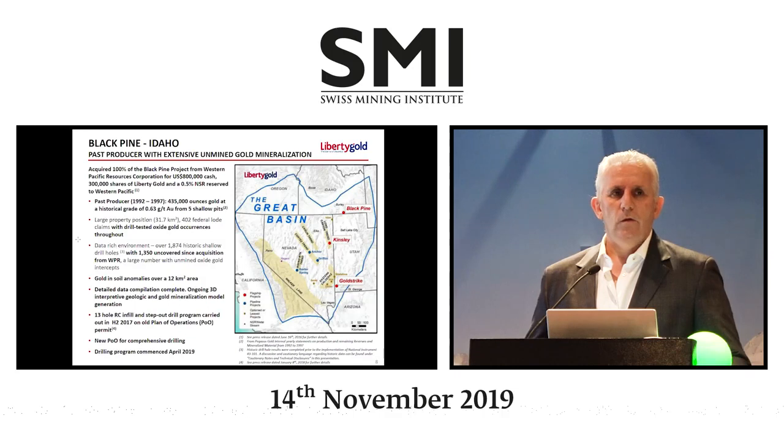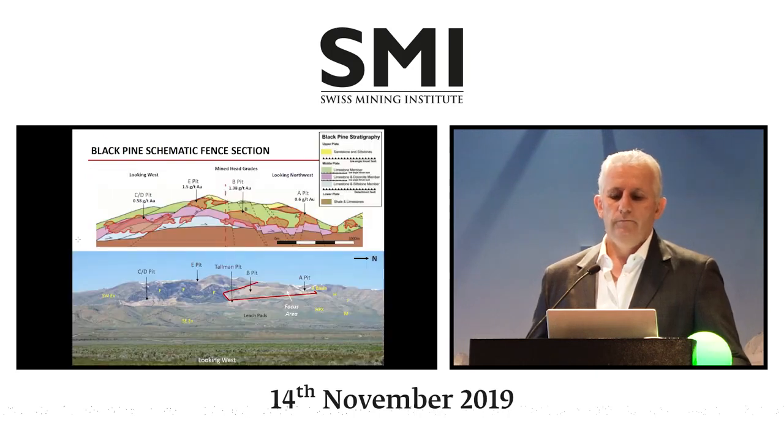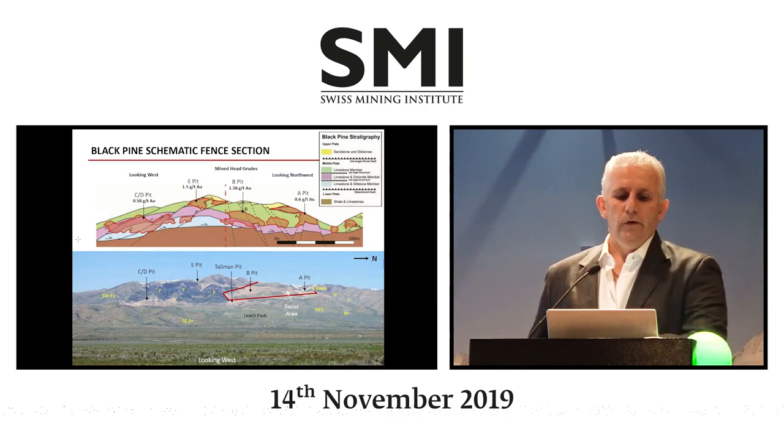Subsequent to that, we found the historical data of 1,874 drill holes, all the blast holes, all the metallurgy, everything that came with it. It took 2 years to remap this property and digitize that data before we started to drill it this April. This is a simple picture of it. The photograph of Black Pine is taken from a distance of 18 kilometers, and that mountain is the oxide system. We're currently sitting with 2 drills in the red area in that photograph. That's a square kilometer. The mountain has been burned. There are no timber values here.